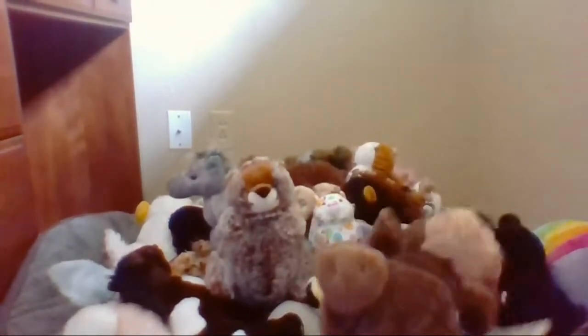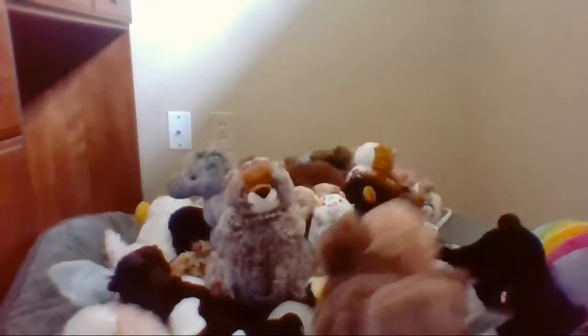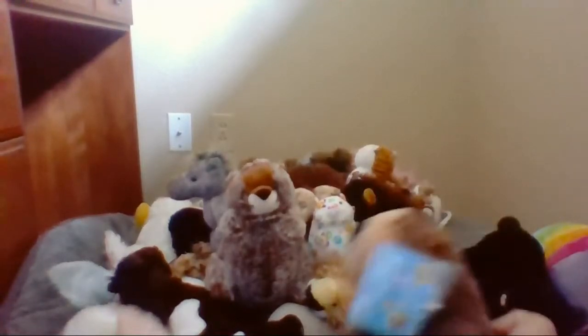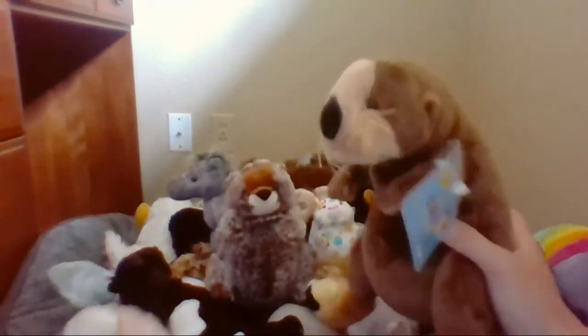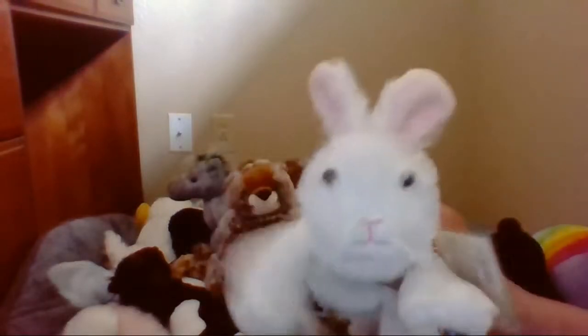Super cute. The plushie looks kind of strange to me. I mean, they don't really have fur as soft as this. It's a lot thicker and denser. So, I don't really know. It is cute, though. I think it's the different color of the hind paws that's throwing me off. But, you know, I like them. I like otters.